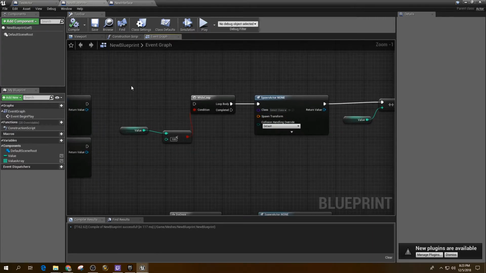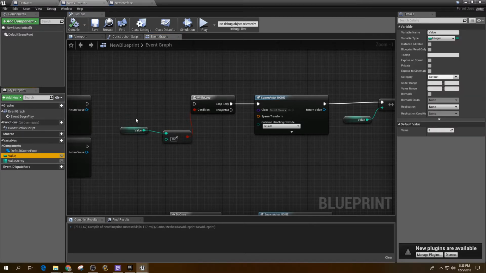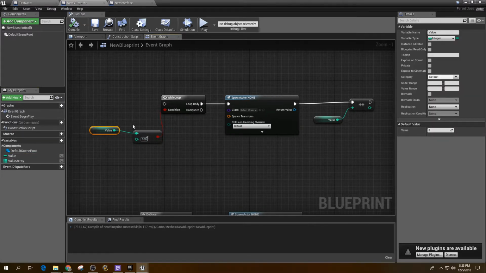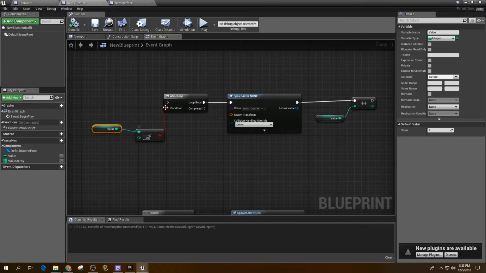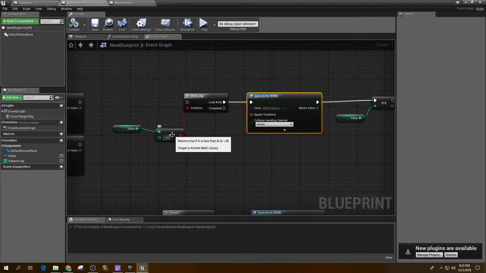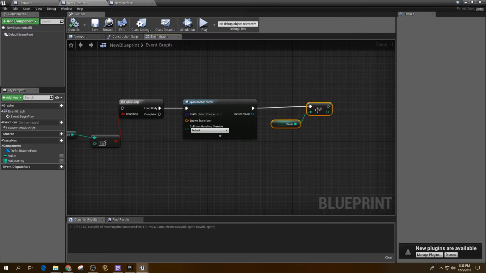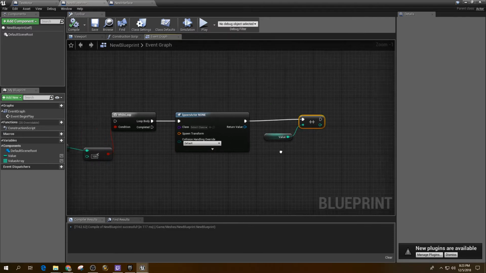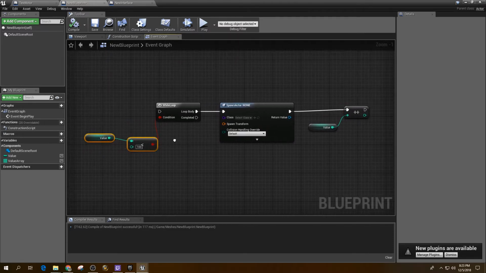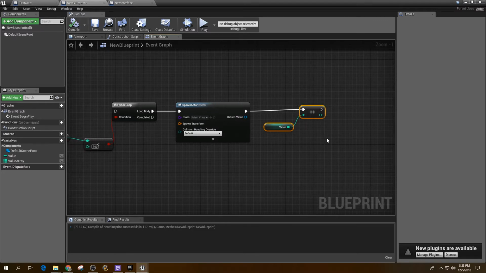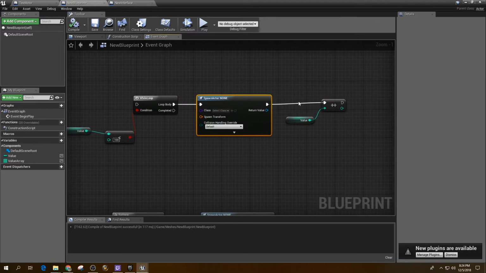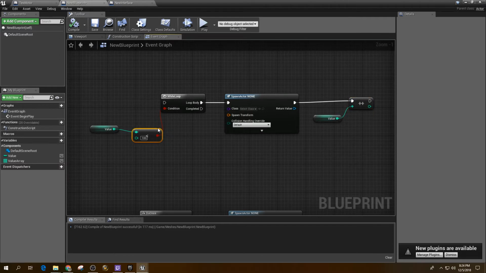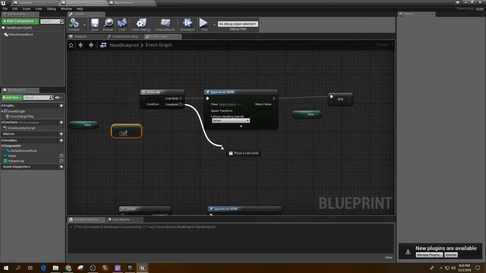The while loop is going to do something while this condition is true. So say value is 0 or whatever. It's 8 actually, but let's just say it's 0. And you would say, I want to do this one thing until this condition becomes false. Anytime you use a while loop, you have to iterate on the condition every time. So you just go, is it less than 100? Okay, I want to spawn an actor and I want to increase it. Okay, is it less than 100? I want to spawn another actor and I want to increase it. And it's going to keep doing that until it reaches 100, and then it's going to complete because that condition is no longer true.